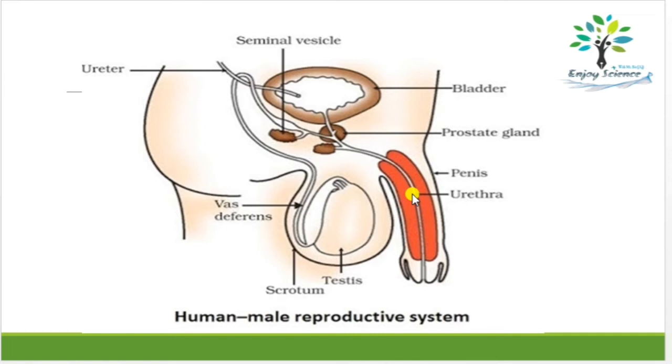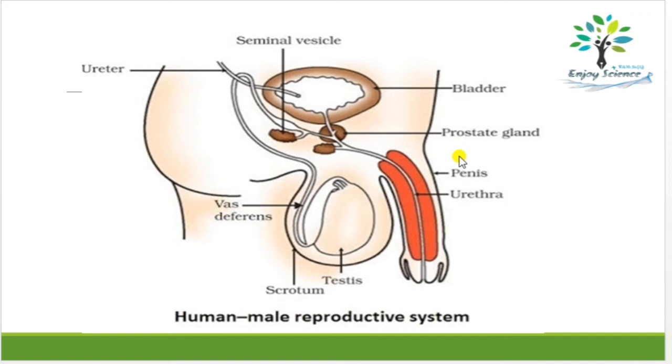After that, along the path of vas deferens, the glands called seminal vesicles and prostate glands also add their secretions to the sperms, so that the sperms are now in a liquid. The liquid along with the sperm it contains is called semen. The secretions of seminal vesicles and prostate glands provide nutrition to the sperm and also make their further transport easier. Now the urethra forms the common passage for sperm and urine. Urethra carries the sperms to an organ called penis, which is also called external genitalia.